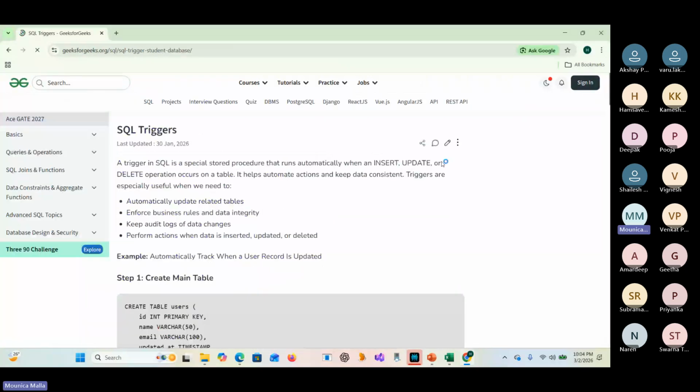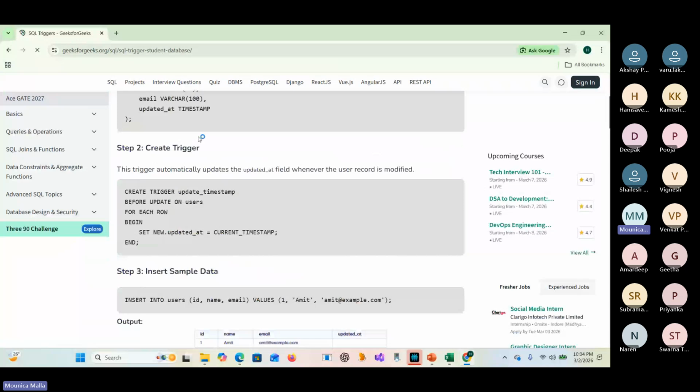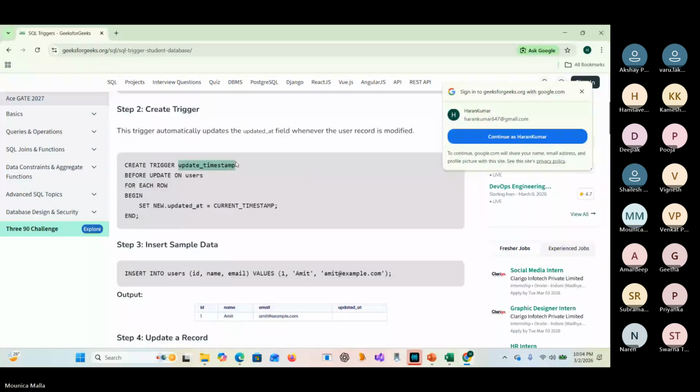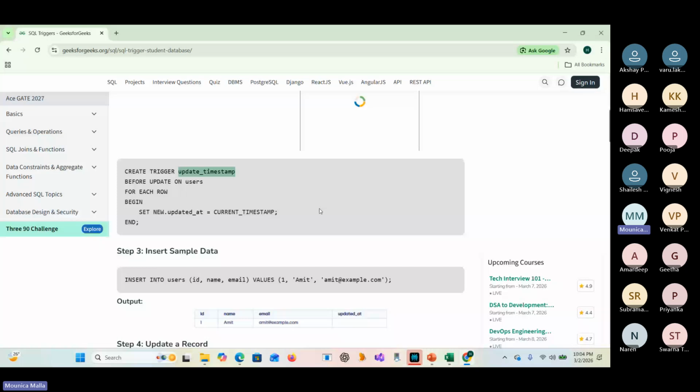So this is some example for creating trigger. Create trigger update_timestamp is the trigger name. Before update on users. Users is nothing but a table. For each row, begin new.update_date, it was mentioned as updated_at, equal to current_timestamp.